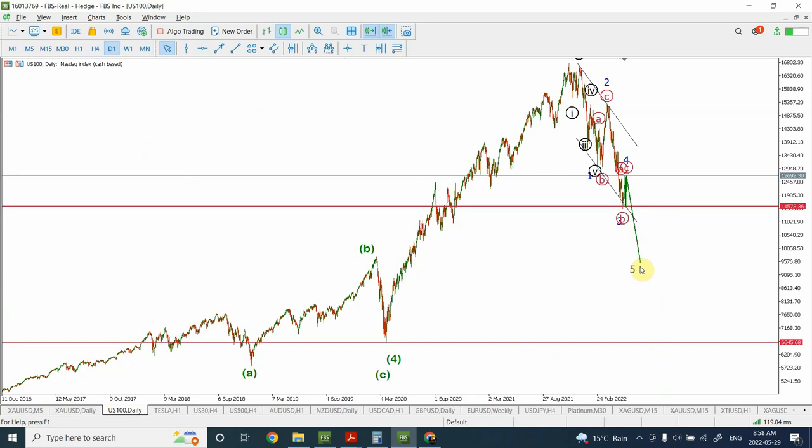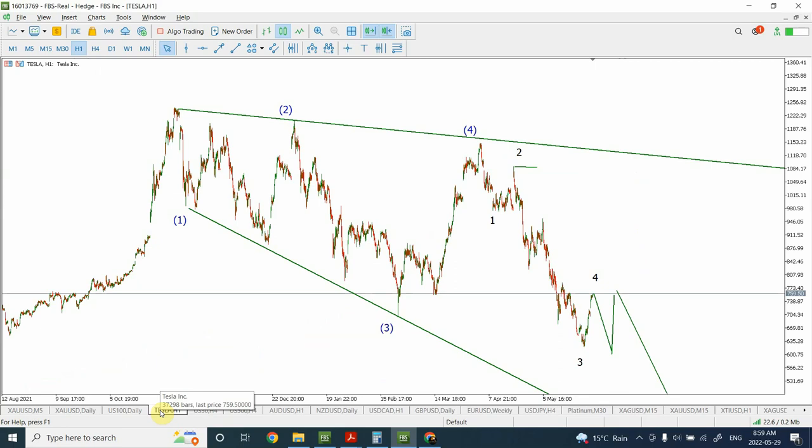Once that is complete, we are going to discuss the major pattern from the top to the bottom. Once the price reaches this area, once we have created a major wave downward, I'm expecting that some sort of relief would come around that area. This is NASDAQ 100. Then we have Tesla, which is clearer than anything else going on.